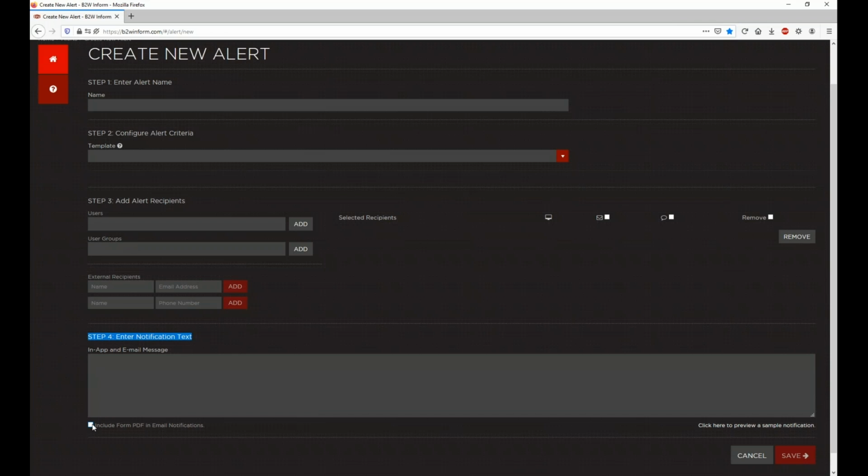Other buttons on this page at the very bottom include a PDF for email notifications. So in certain instances, a user may not regularly have permissions to view a form from which an alert is triggered. In those cases, this can be very useful to turn on. They'll get that PDF of the form. The other will be for if we enable external recipients. So if someone doesn't even have an Inform license and we want them to be able to see the form that triggered this alert, definitely go ahead and select this box here.